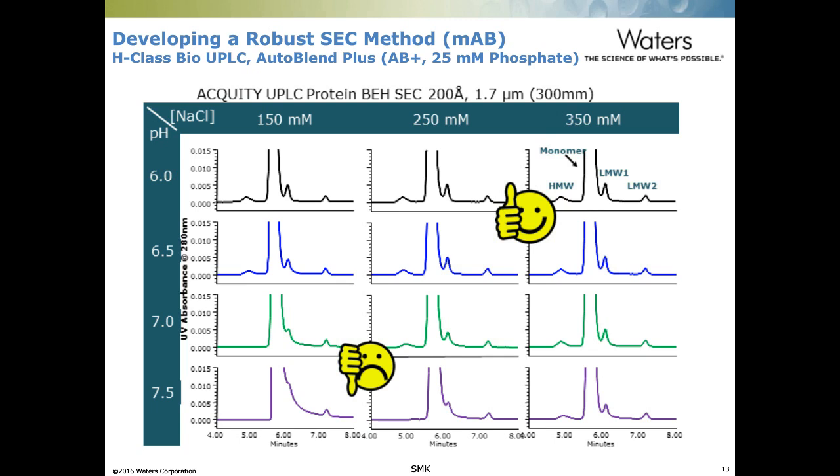As we go to the higher concentrations of salt and lower pHs, we see an area where the thumbs up is, where we basically see, even though we have changes in pH and modest changes in ionic strength, that this separation is very reliable and reproducible. So we want to, as we develop these methods, find conditions in which, with small changes, we don't see significant changes in our separation.